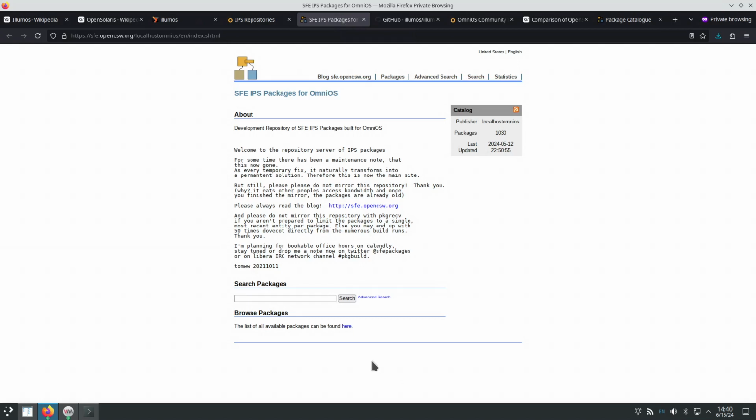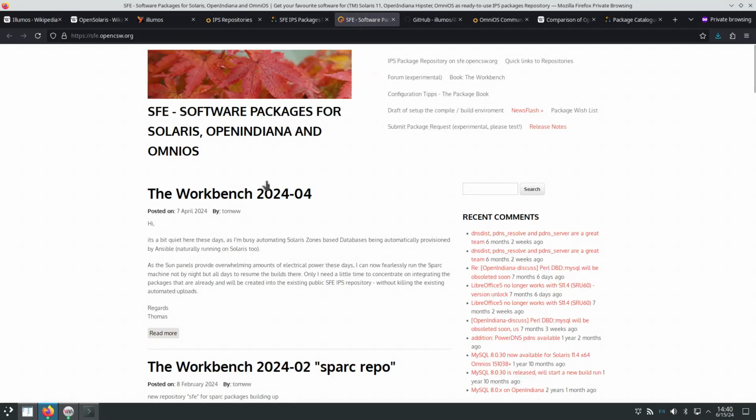Let's look at the list of packages. Software packages for Solaris, not for OpenSolaris, but for Solaris, for other operating systems based on IllumOS, such as OmniOS.